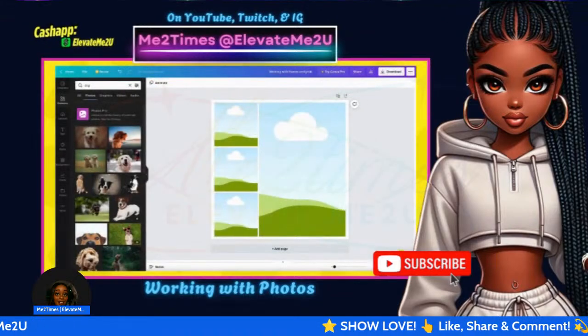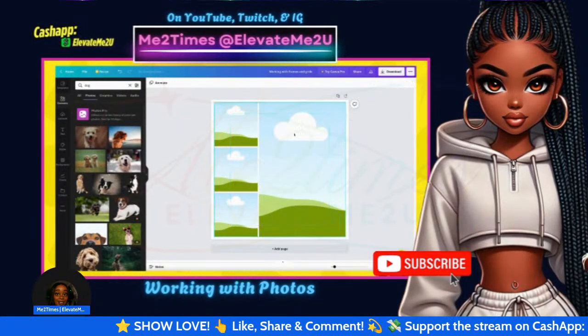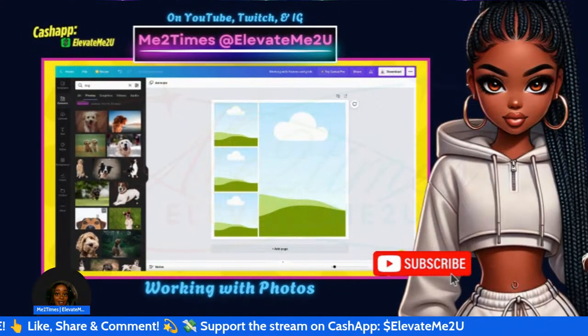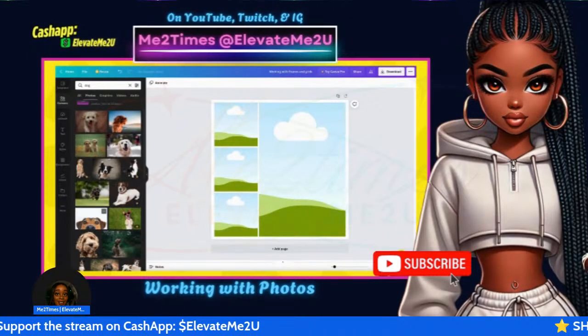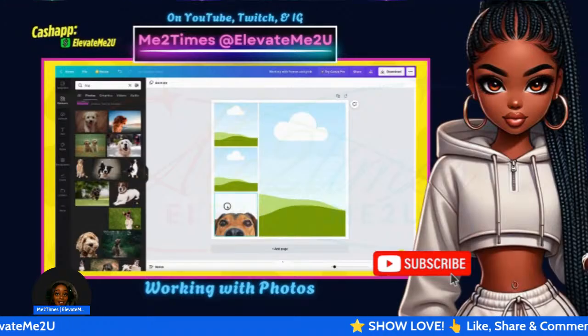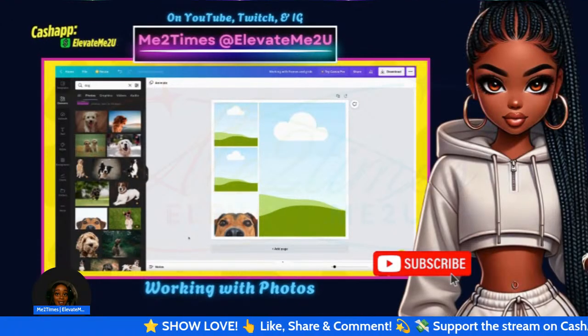And you see how this photo has a watermark on it? That's because it's a premium element. If you want to avoid the watermark, make sure to find photos that say free. Also, you might want to find photos with a specific color in them, like this first one here, which has a white background. The good news is that Canva has some additional filters that will help you refine your element searches.